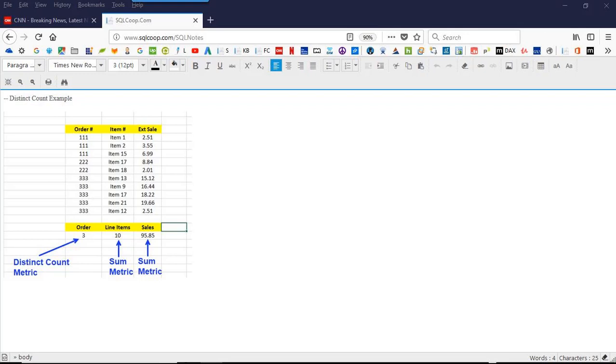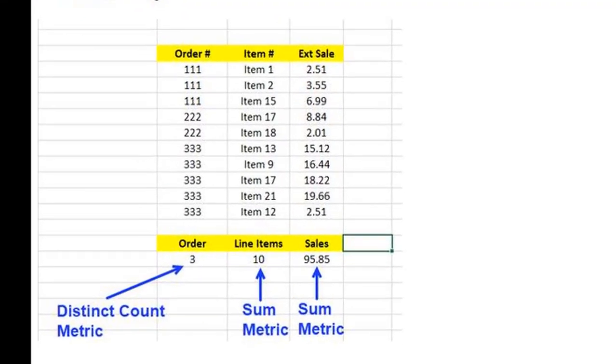In the video today, I'm going to present a very common problem in many multidimensional cubes that people run into, and they really might not understand it or how to get around it. It has to do with an aggregate called distinct count. I'm going to demonstrate how this problem occurs, and how to solve it, or at least make it not so prevalent to your users.